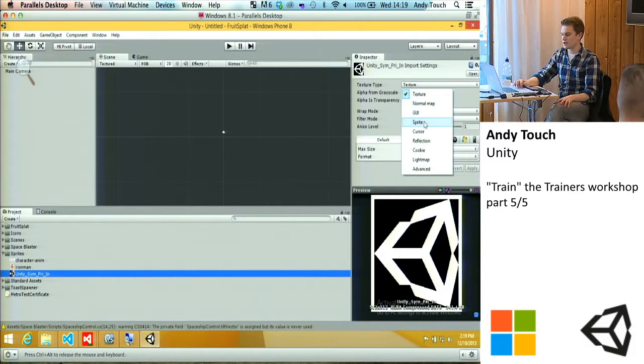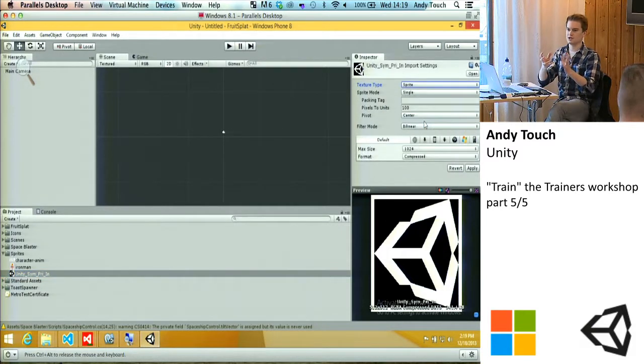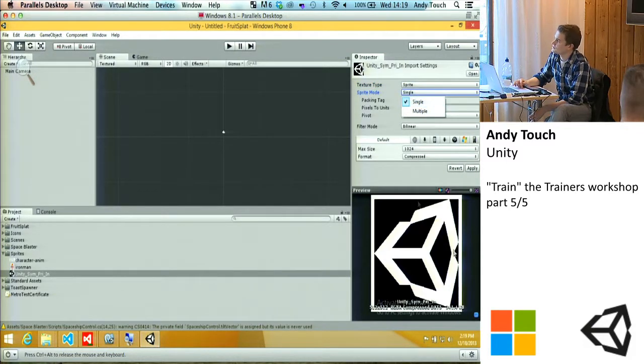If we set it to sprite, what that allows you to do is, instead of using a mesh renderer, which is more for a 3D object, use a sprite renderer. So it's basically made to take in the settings of the sprite and create a mesh around that sprite. If I import that in, I can set it to be a single sprite or multiple. Single would be something very simple like this. Multiple would be like an atlas of sprites, but I'll talk about those in a sec.